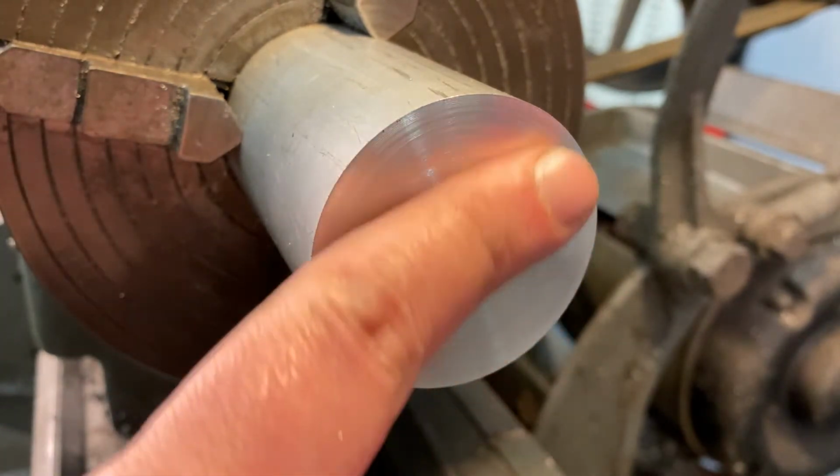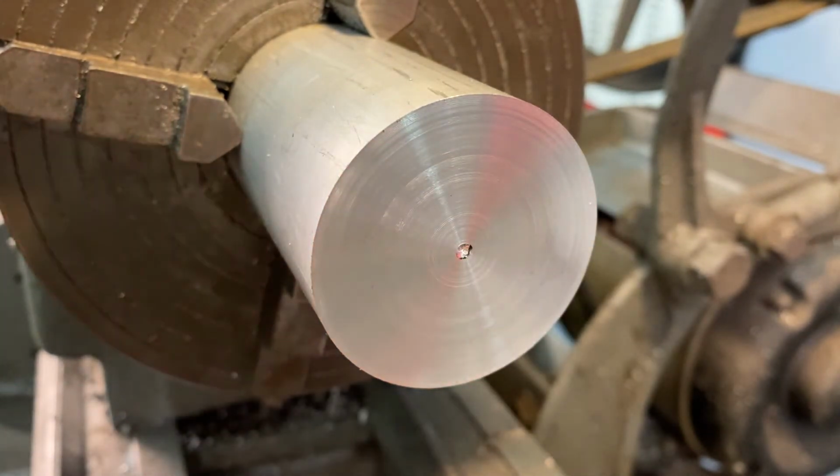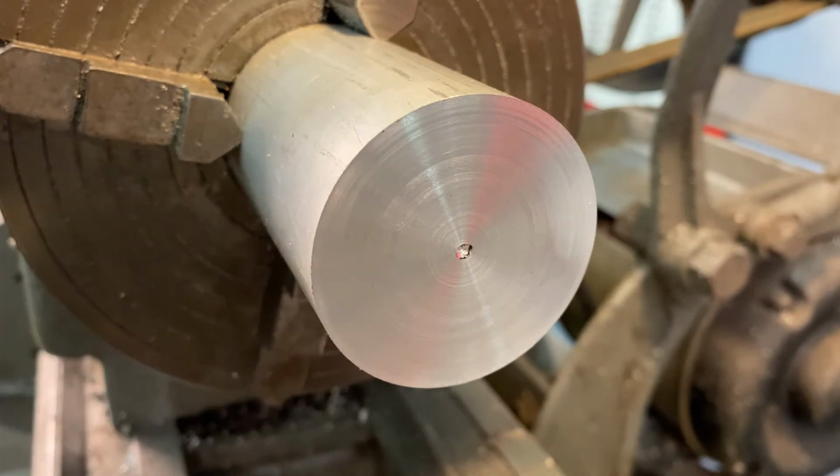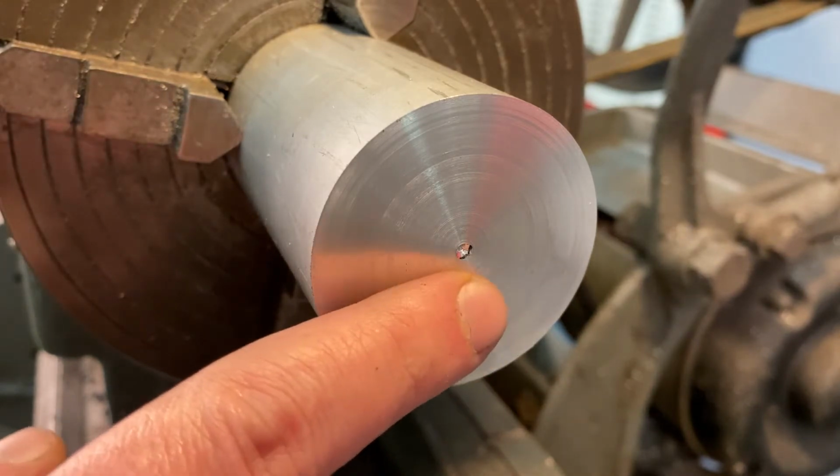So now I know that this surface is perfectly square to my bed. So now when I take this out and flip it around, I know that it's going to sit perfectly flat against the faceplate of our lathe. And that's going to help ensure that every time we have to turn this piece around, if I want to do some machining here, take it out, put it on the drill press, and put it back in, that's going to mean that the center is going to stay pretty true.